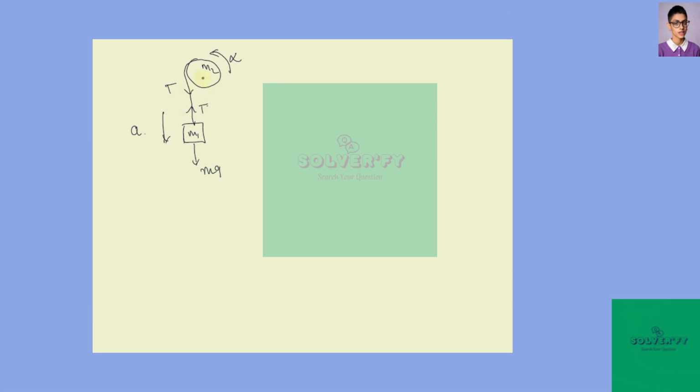Hi, in this question we have a solid disk which is attached to a mass m1. It is rotated with angular acceleration alpha, and the mass is moving with acceleration a. Now we have to consider the force balancing condition. For mass m1, the net force is F equals m into a. So F net is m1g minus T, which is equal to m1a. So m1a is equal to m1g minus T. So T will be equal to m1 into (g minus a).